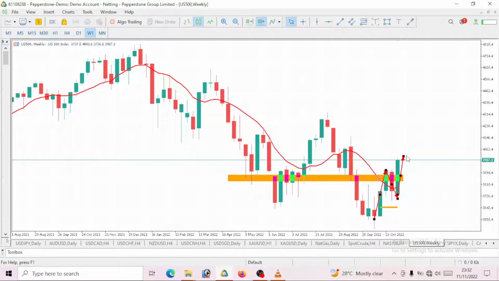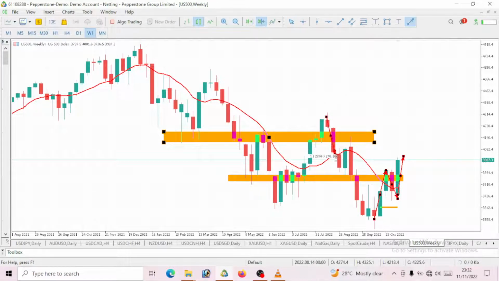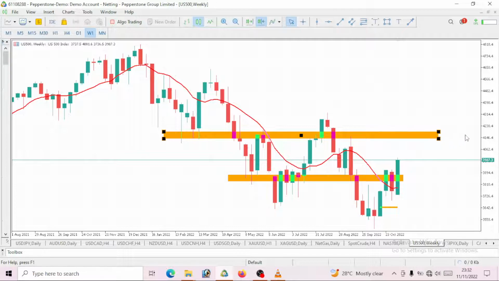So the next level we would want to highlight is a level price has reacted to previously. So this is the level here. You saw that price has reacted to this level, right? We saw price drop to this level and it pushed up. Once price broke below it, we had a pullback to test this level and it dropped, right? You can see it also occurred here. Once price dropped, we saw a pullback at this level before our S&P 500 actually dropped further down. So this is one of the reasons why this is the next level we'd want to aim for, which is a level of 4,100 plus, like I said before.